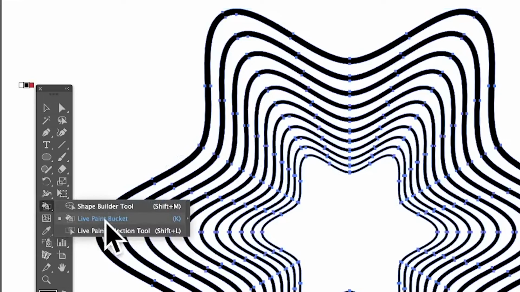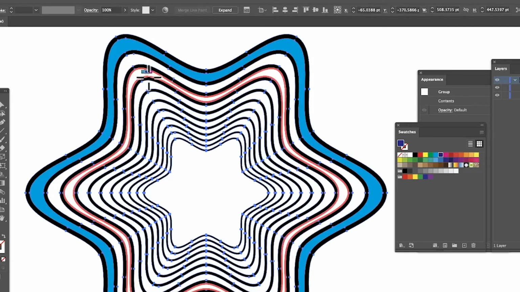And I love the good old Live Paint Bucket. Good old Live Paint Bucket. And you can see when you hover over, you can click on that. But at the moment you can see it's set to black. If I just drag that out a bit, you can see you've got white, black and red on that cursor. And you can use the left and right arrow keys, and as you do that, you can see the colours change in the actual tools as well. So now I've got blue. I can click on there and it's blue, and click on the next one.